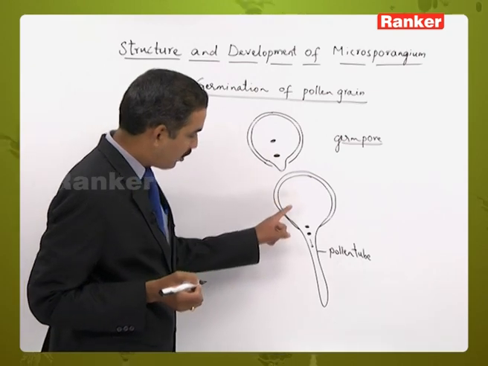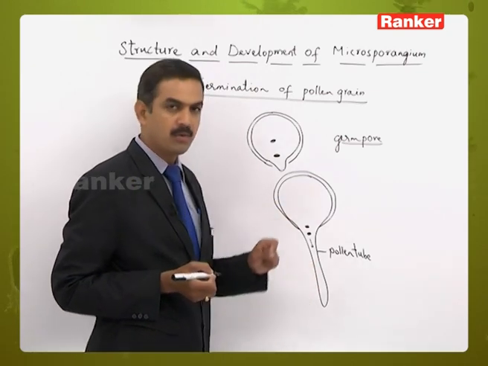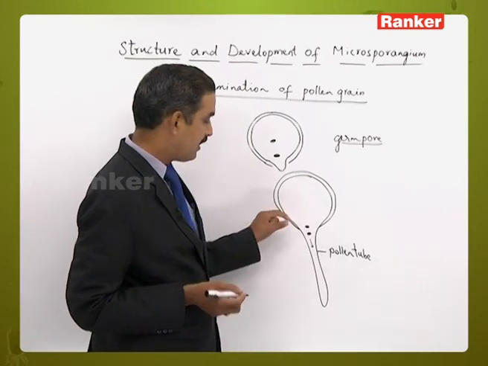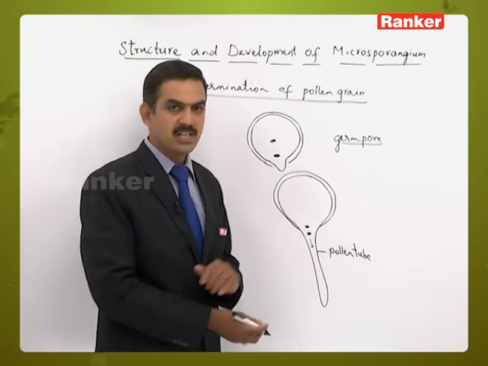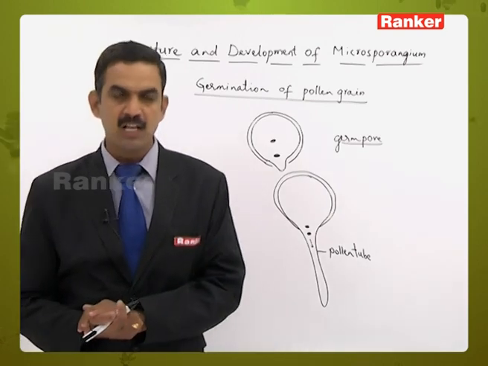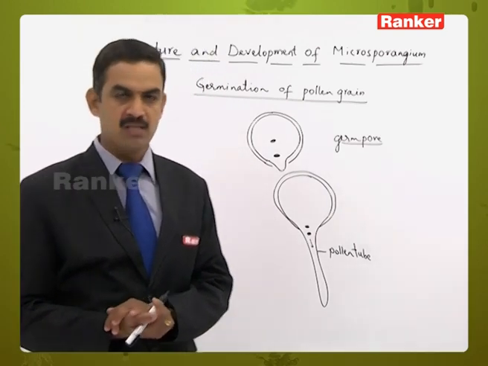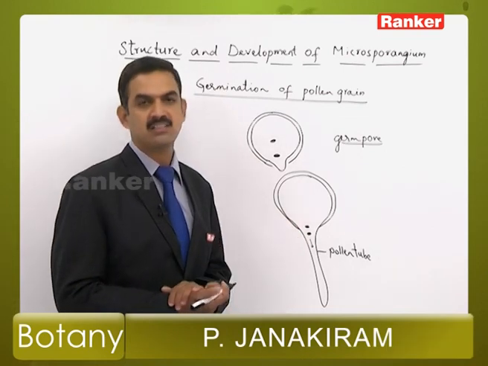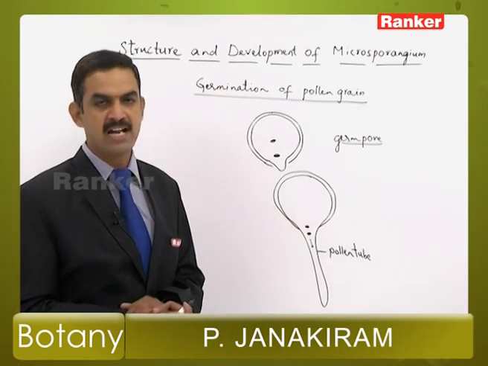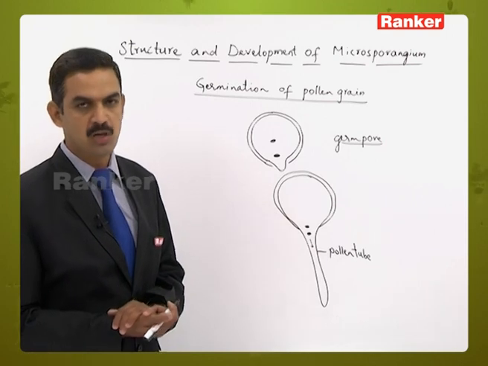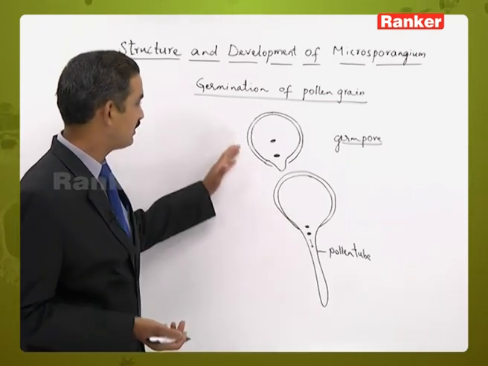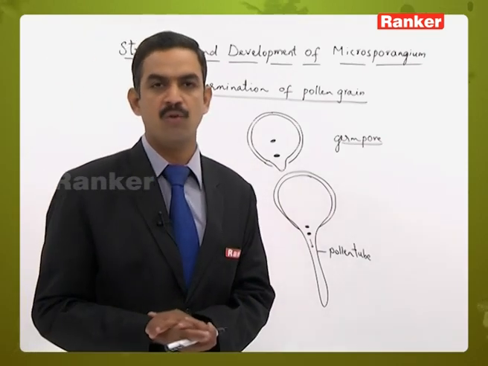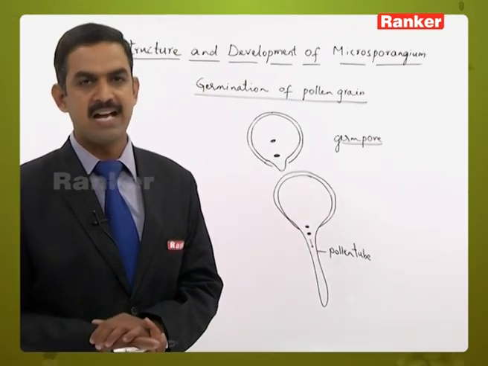And when both the cells are moving into the pollen tube along with the growing pollen tube, in the meantime the generative nucleus will divide further by mitosis and convert into 2 male gametes, so that the pollen tube will contain 3 cells, that is 1 vegetative nucleus and 2 male gametes. So this is how the process of germination takes place in the pollen grains, resulting in the formation of the 3-celled male gametophyte.